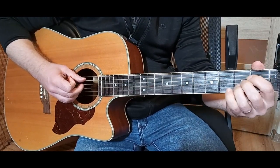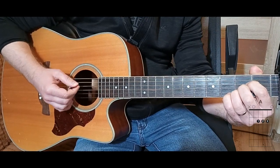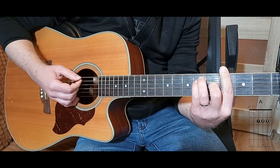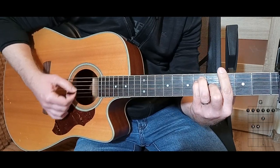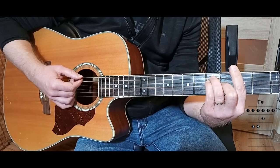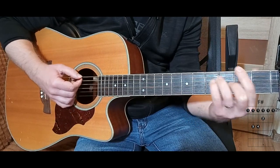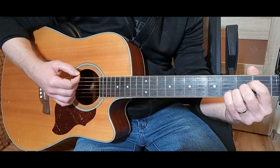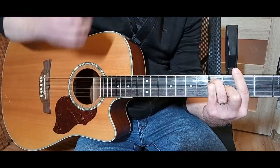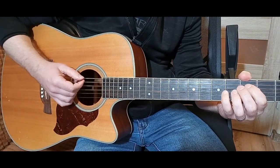Okay, so we start here with the A major chord. Then we have transition to G major and one semitone lower, F sharp major. So exactly the same shape. So A, so here we have the same country strumming pattern.